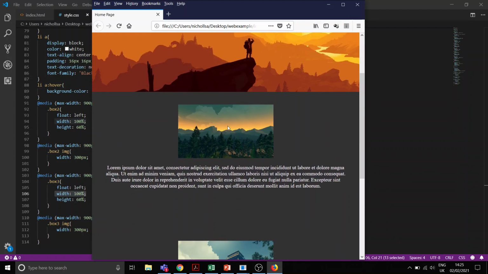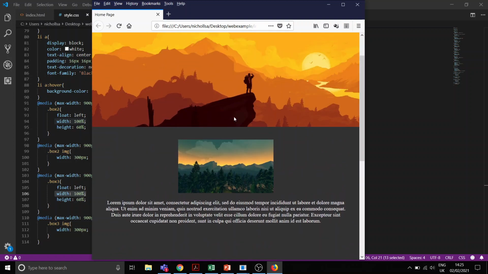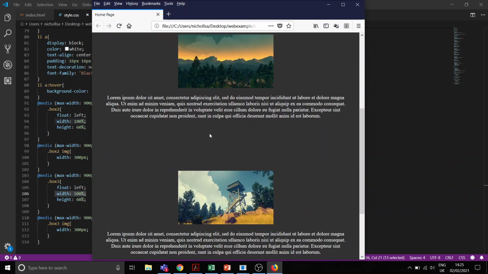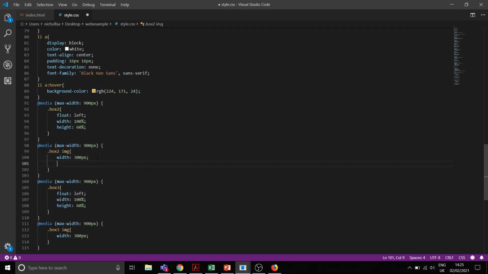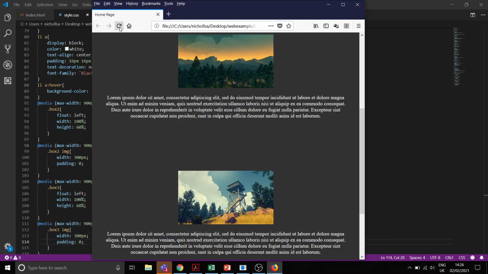All right, I've got a lot of padding going on, which has taken over from where they were before. So I want to actually get rid of some of that padding from these images. An easy thing to do is just go padding 0, and then any padding will just be removed down to 0 on those images. Same thing with that one. Let's have a look at that now.